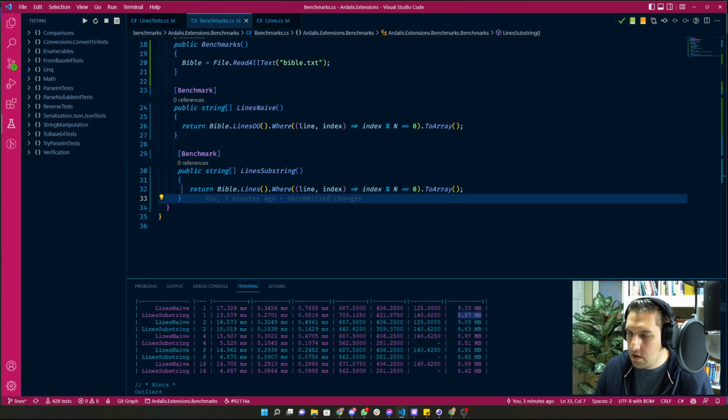Oh, not in everything though. For N1, we have a little bit more. For N2, we have a bit less garbage collection of Gen 0 and Gen 1, but then Gen 2 is higher, which I think is fine. Which one do you want to avoid? I always forget which one's the worst.